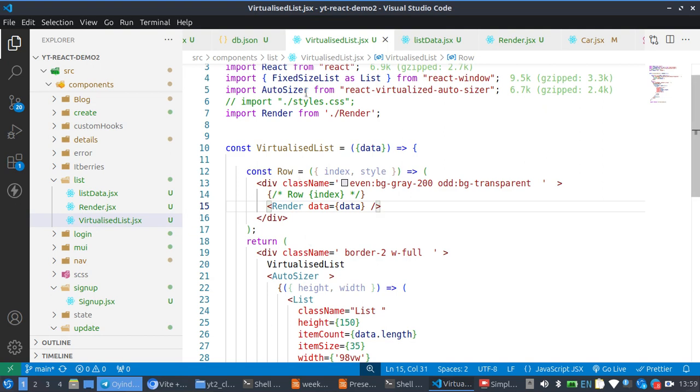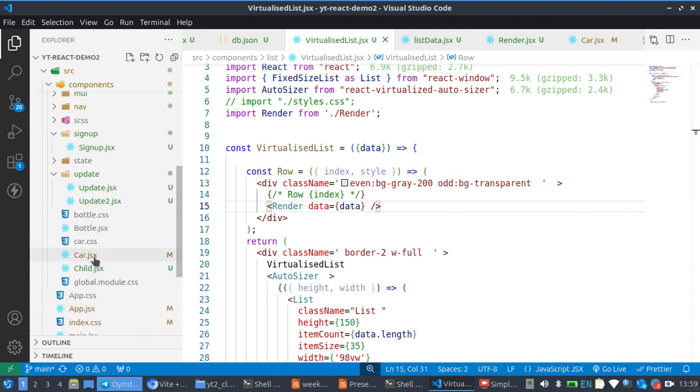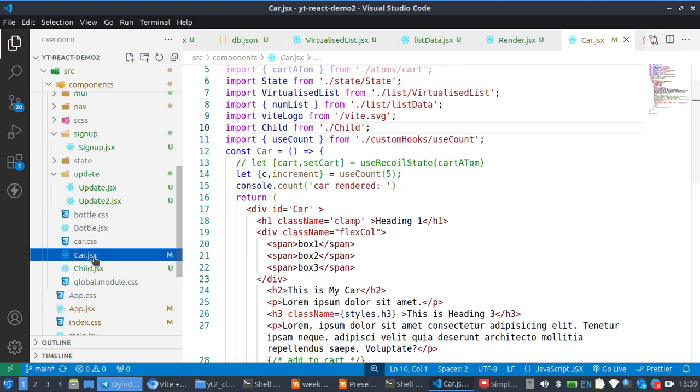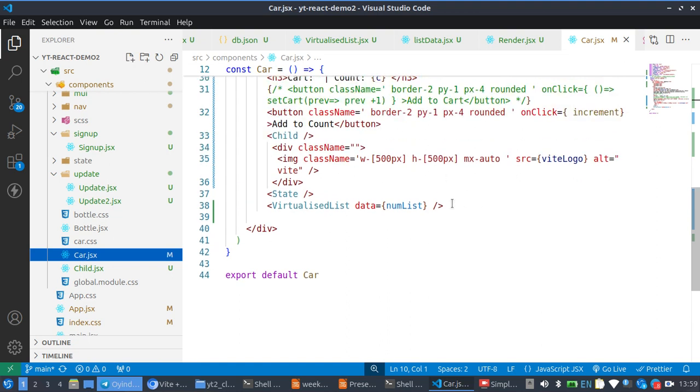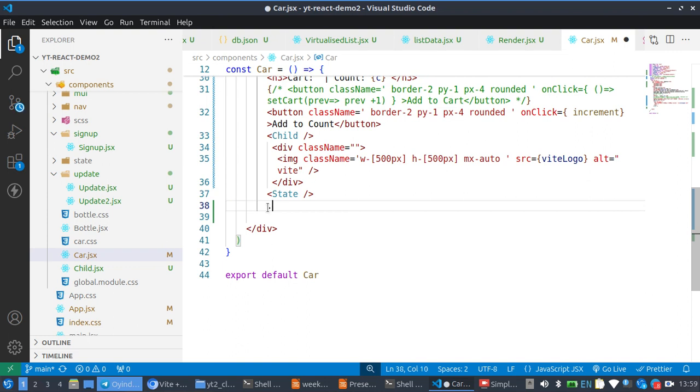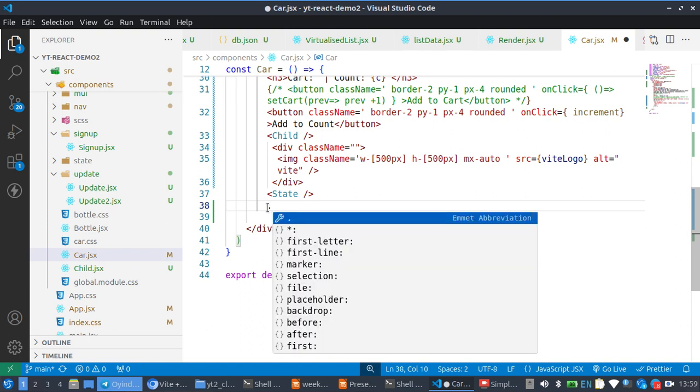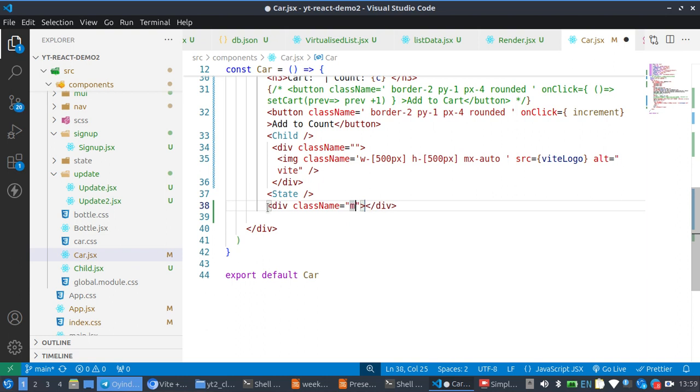The first thing I want to do is to go to where I'm calling this, which is in my car component. So go to your car component and go down. I want to wrap this around a div, so I'll add a div. In this div I want to add a min height of 50 view height.